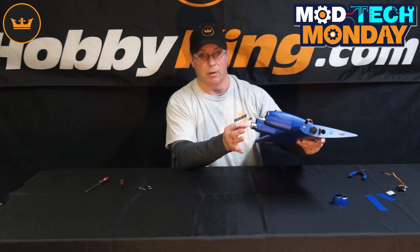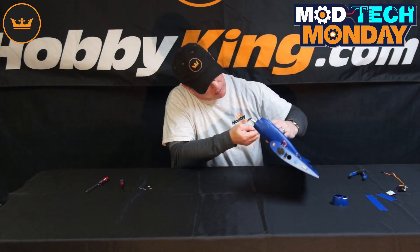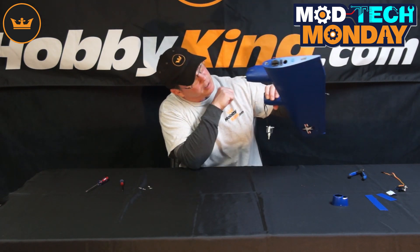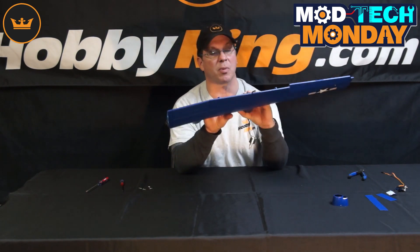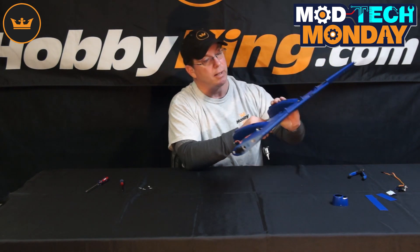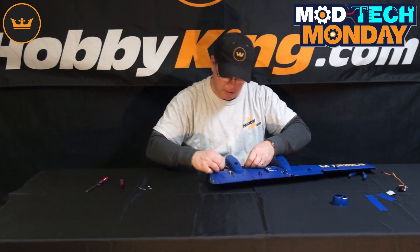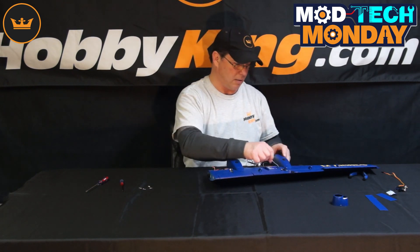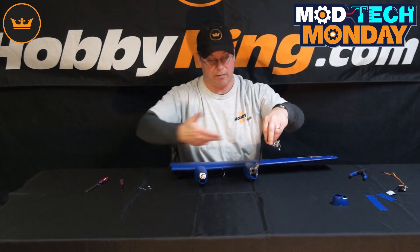So there's the wires. The ESC on this one is taped in on the inside of the nacelle. The other one I had investigated wasn't like that, so I'm curious about it, but I'm pretty sure I can still get to it — it's just taped in there. I'll just kind of break that tape seal and I'll probably have to extend this a bit. Since there's two of them, they're attached together and connected with a servo extension type lead. I would then be able to pull this out, and if I disconnected the motor leads I could pull the ESC out from behind.